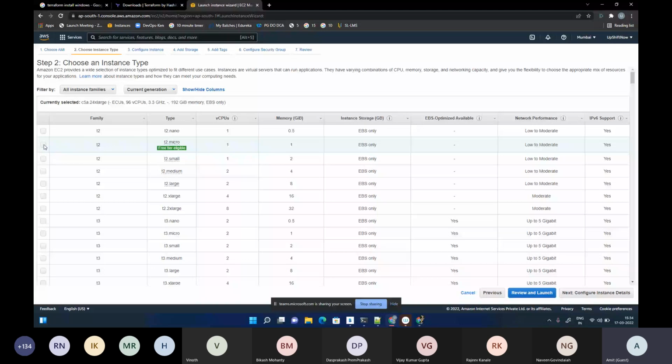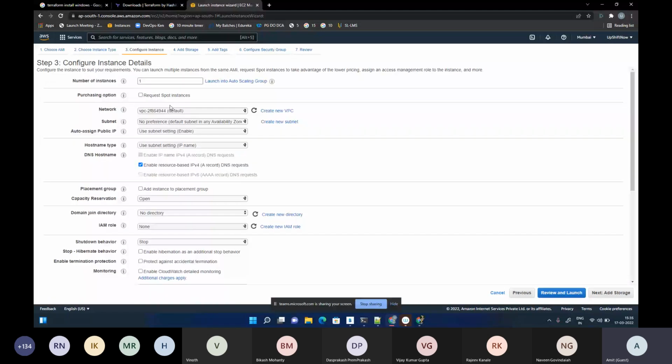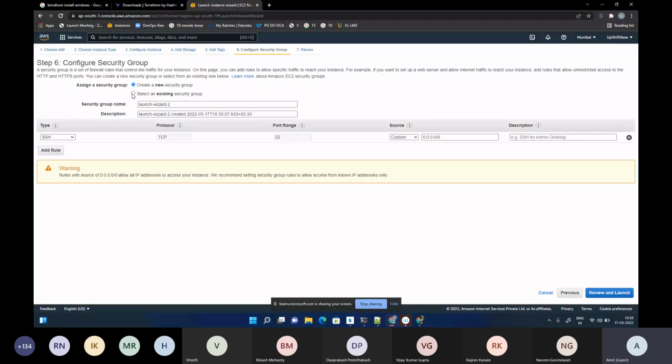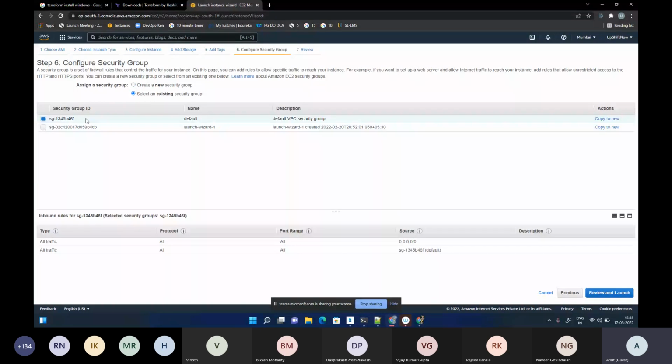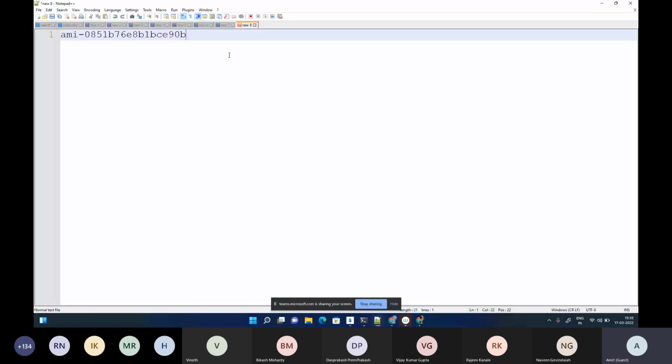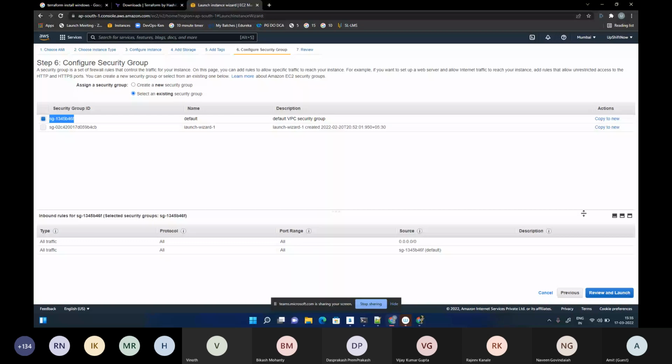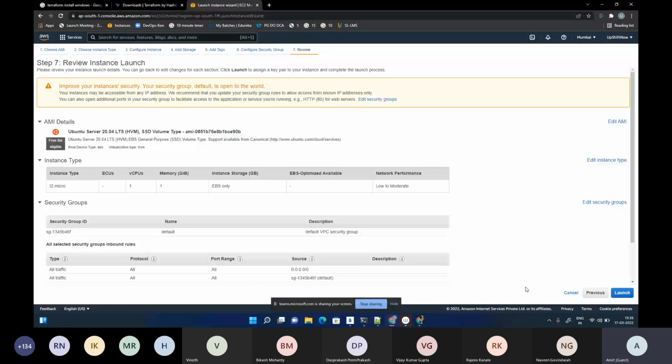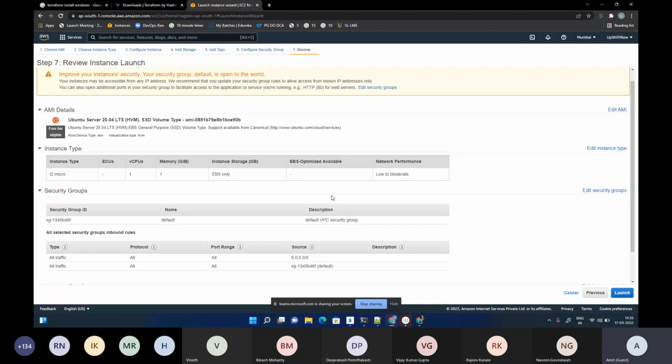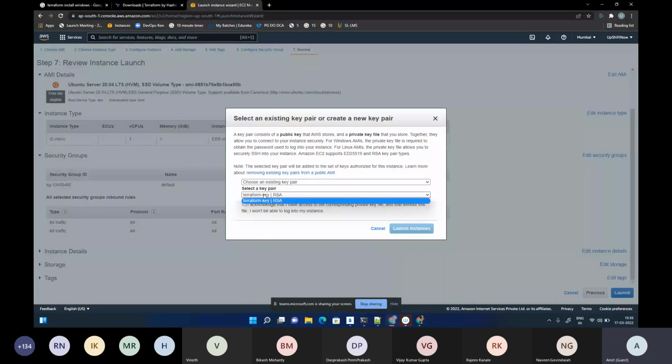Click on configure details, and I'm not going to change anything else here. Nothing changing here. Nothing changing here. Security group, well, yeah, I can say use this particular security group which already exists for me. I will also take a note of it because I'm choosing this. I'm not going with the default values. Click on final review, and I say launch. And I also choose which SSH keys I want to use with my instance, right? So the Terraform key I have already created, so I just leave it that.